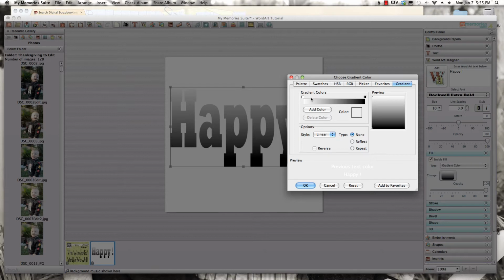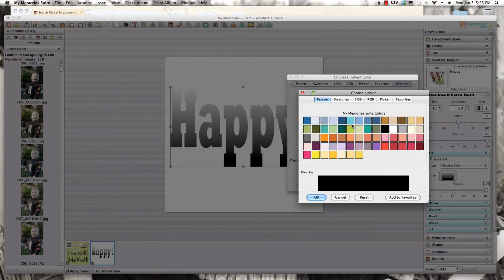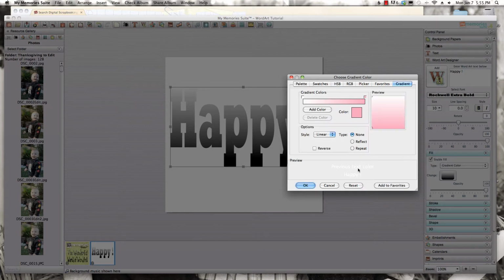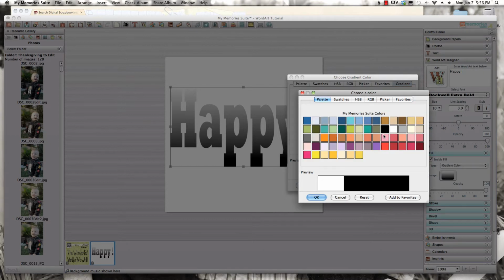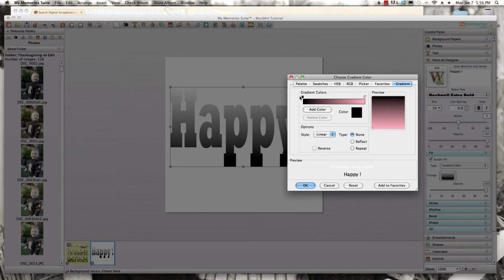Now, if I want to change the colors in the gradient option, it's very easy to do that. Go ahead and click this little tiny image here, which gives you the color, so it's black at the bottom, and that will show you what it looks like here. By clicking on the color itself, once you have clicked on the tiny little box, it will take you back over to that color option chooser where you can select any of the colors that are available, including the picker, to make a different look for your page. So now you can see that I've got the pink chosen here and I've got the white over here. It's very easy also to do the same thing if you wanted to choose a different color for either of the little gradient options.